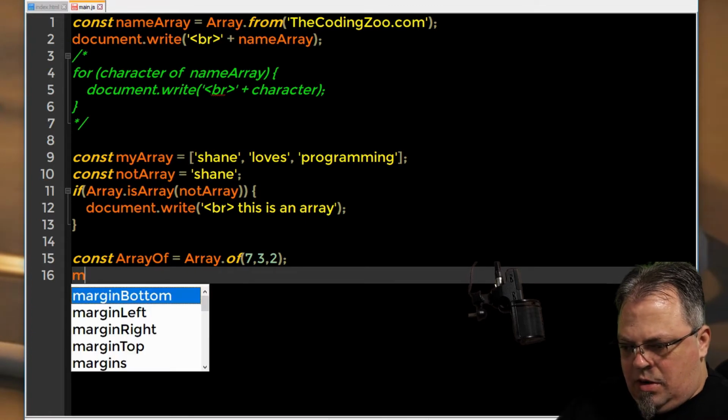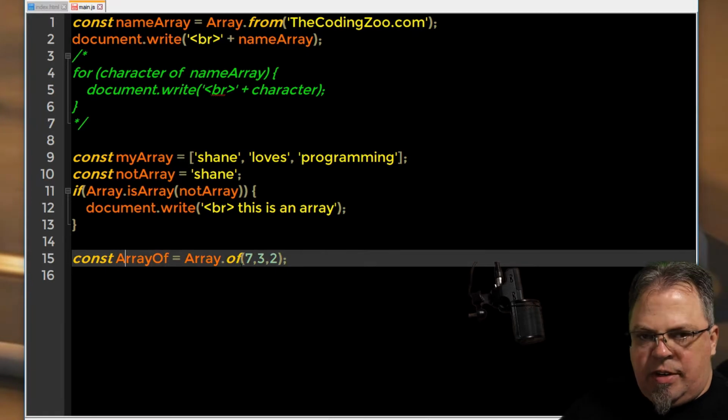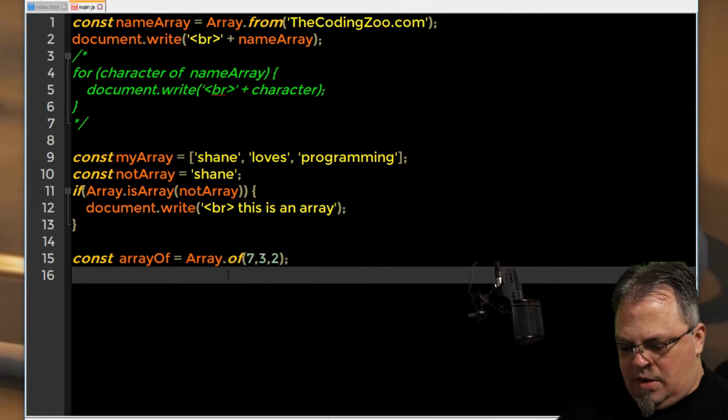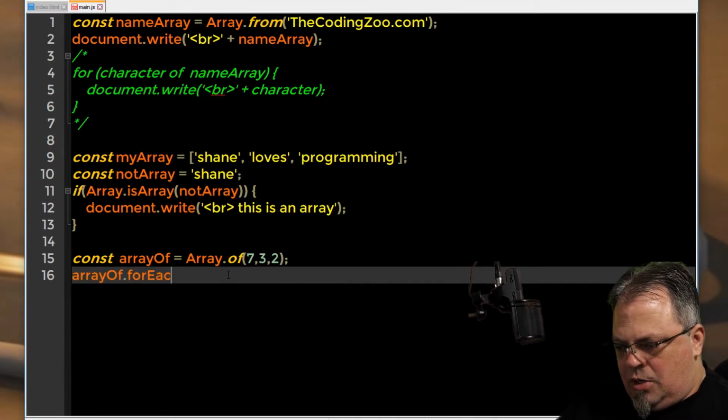So let me correct my syntax here. All right, array of for each.